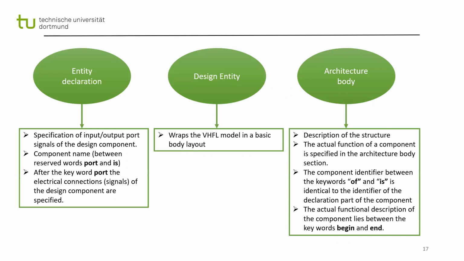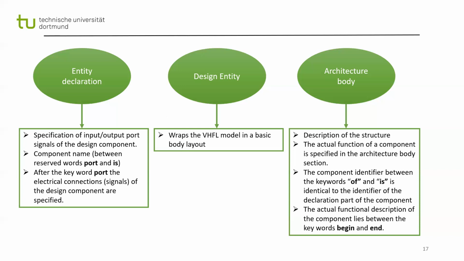As we have discussed in the previous slide, the design entity wraps up the whole VHDL program and is the basic structure of a VHDL model. In the entity declaration, the I/O ports, the input-output ports of the circuits, are declared in the entity. Each port has a name, a mode, for example, in, out, or buffer, and a type, which we will later discuss more in depth while we analyze the VHDL AND gate in the next slides. Note that the types of ports must be constrained, and not more than one-dimensional array types are accepted as ports.